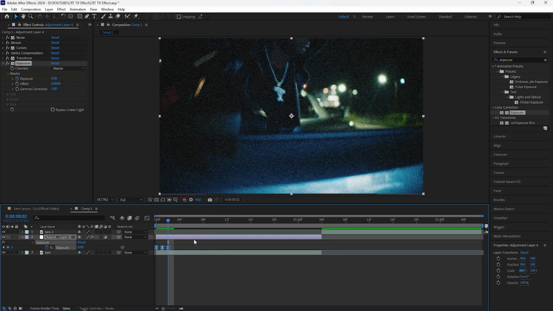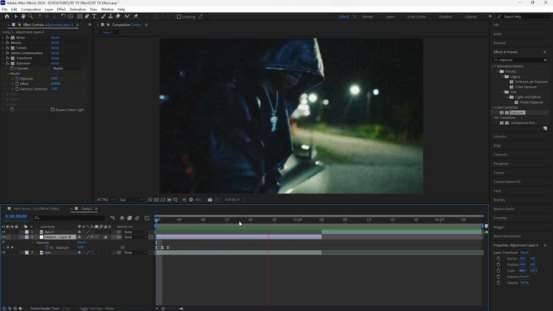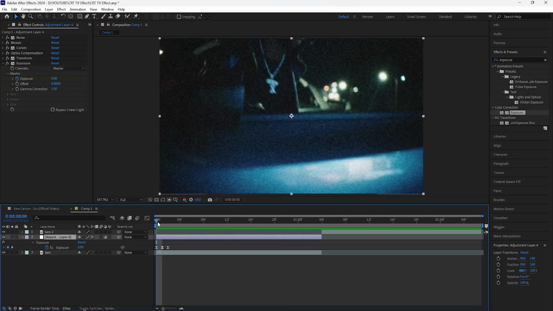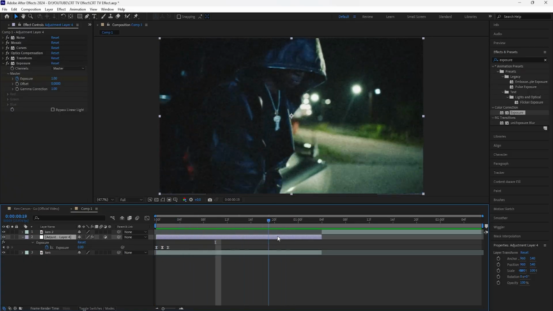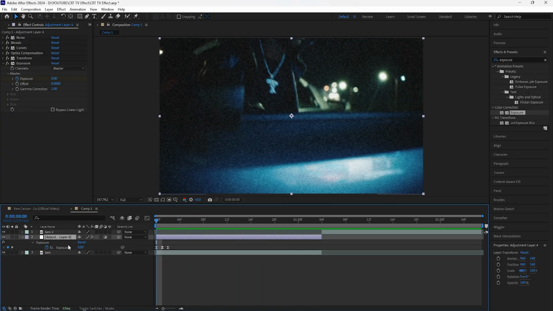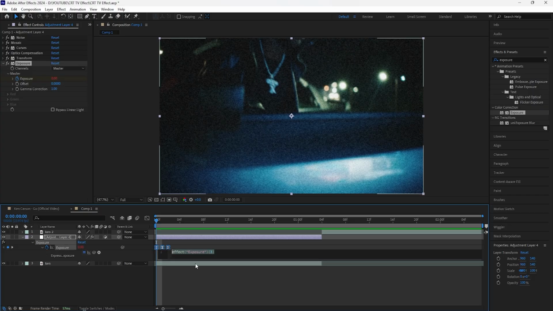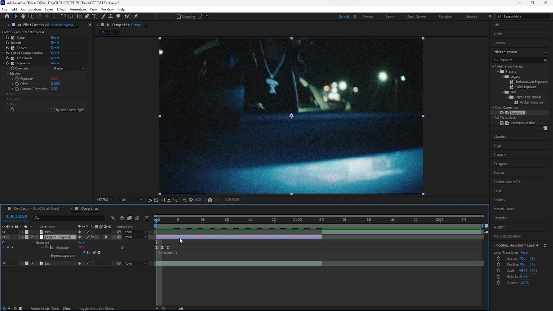And like I mentioned, we want that flicker effect for the lights because we only have it at the start and I want it to show throughout the clip. So we're going to be adding an expression. Hold the Alt button, left click your stopwatch, and we're going to be adding a simple loopOut expression. So just type that out and then open up the parentheses and close the parentheses. That way, as you guys can see, when we play this, we have that light flicker effect. So it's important to have those keyframes and then add the expression.